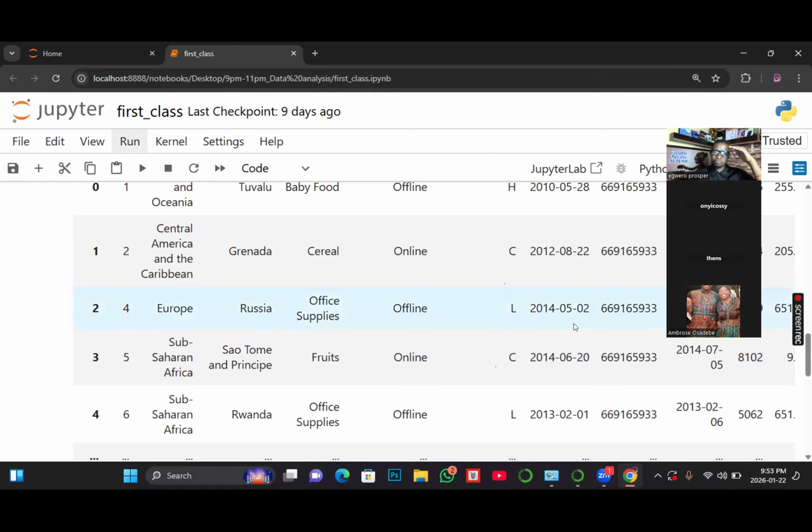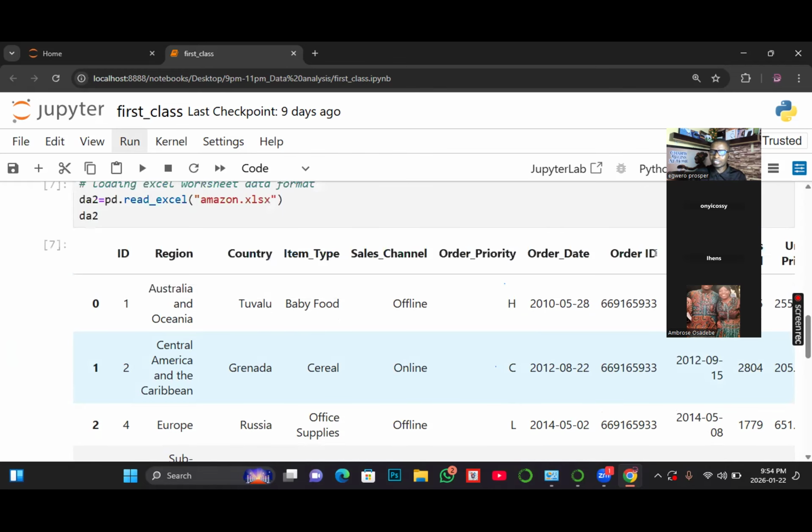Now I am following the sequence, the way you should operate when you are employed tomorrow. When you are employed, maybe you are given data to analyze. Create a folder, add that data inside that folder. Then come to Jupyter Notebook, make sure that you are in that folder, click on new, select Python 3, then import your library. Then from the library, use the function to read the data in, just like I've done.